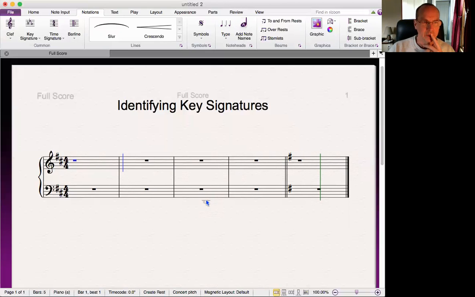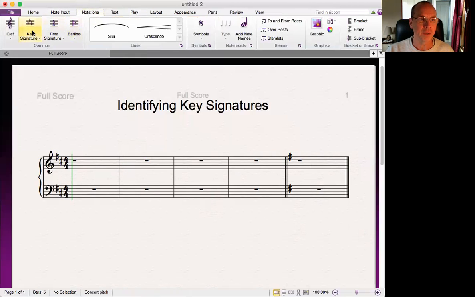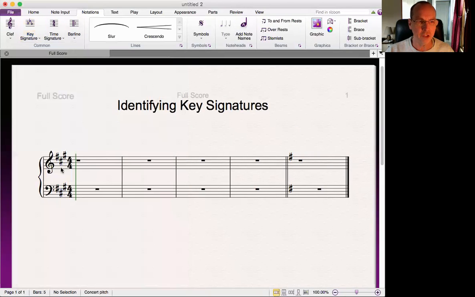Well, let's get rid of that. Let's come back here and see if I can do this so it doesn't impact all of the other notes on the staff. So now let's change to the next key signature. I want to add it. Now let's do 3 sharps. I'll add the 3 sharps here.